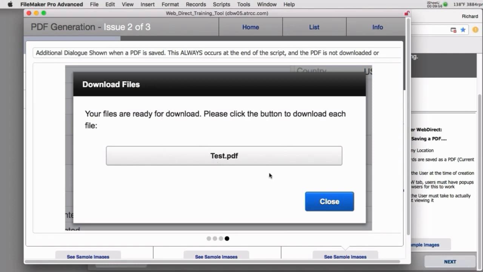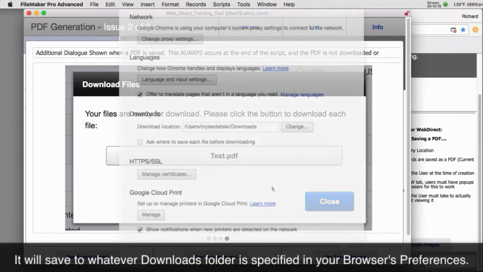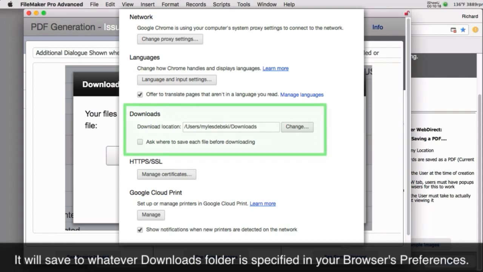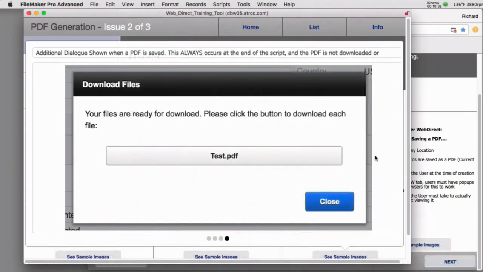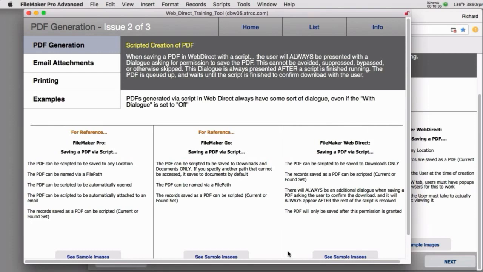So you get this dialog at the end to download the PDF. It's going to manually ask you to save it, and when you save it, it's going to save it into the downloads folder that is specified as part of the preferences for the browser. Normally that's buried in the user folder in the download section. I like to change my browsers to always download to the desktop so I can find the files I'm looking for easily. But it's only going to download to that location, wherever that is. So that's an interesting little caveat. You don't have the flexibility of saving it to some temporary directory or some other place.